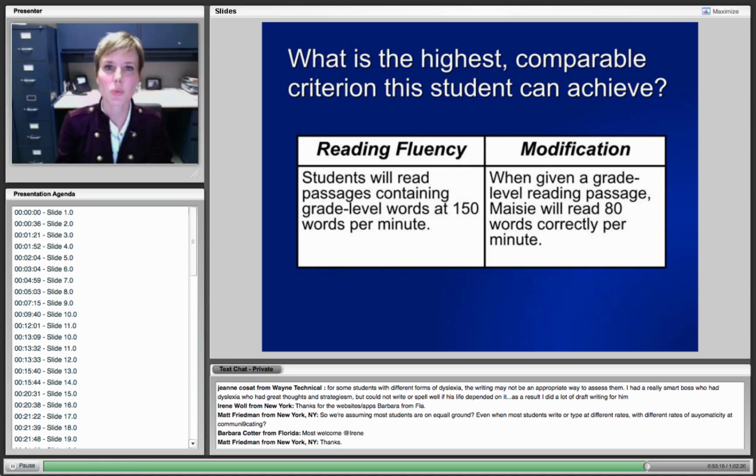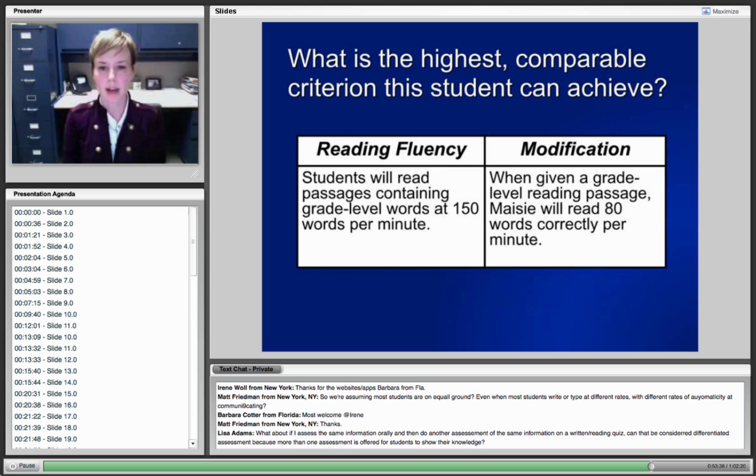We can do this with any assessment, any learning target we have. We can think about what's the expectation for the class. What do our data on this student suggest that this student is able to do? What's their target? And how can I bring this assessment to that student's level? So I'll give you an example of one that's even more different than this.